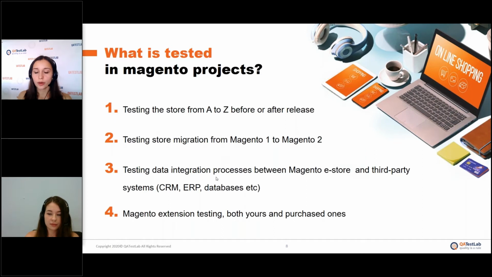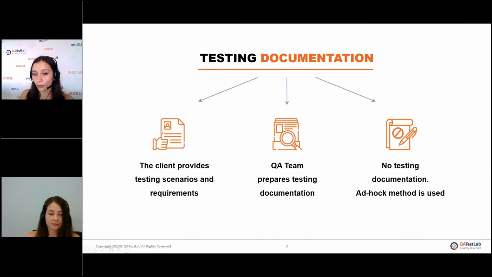Over the years, our company has gathered many scenarios and methodologies on how to test a particular product. Concerning testing stores in Magento, there are several scenarios. The first one is due to the technical documentation a client provides us with. The client can provide the QA team with all requirements needed or prepared test scenarios. There is also an option when the QA team can prepare all testing documentation for a client. The client decides whether he needs some test scripts, checklists, whether he needs any kind of test documentation on the test results in order to use it in future, or he can provide it to another tester's team.